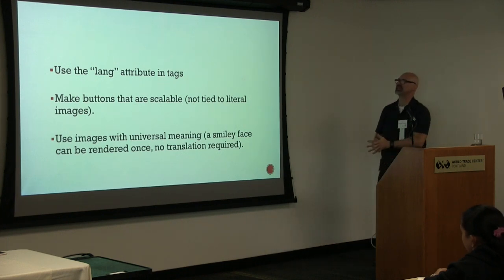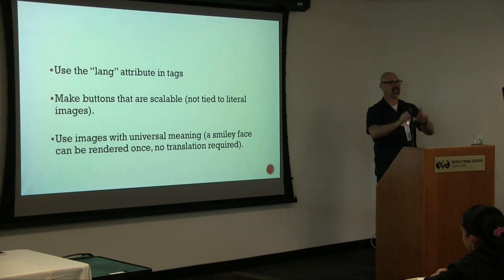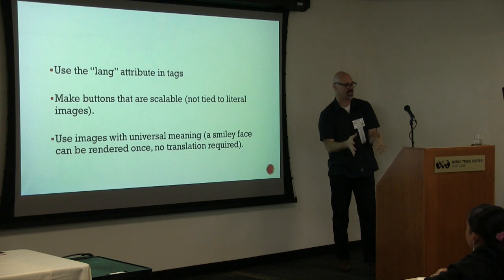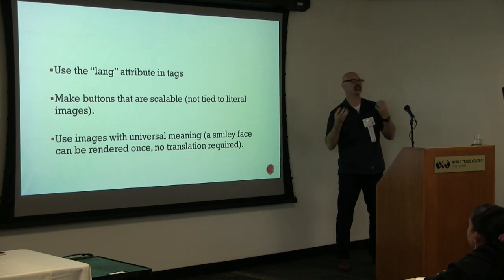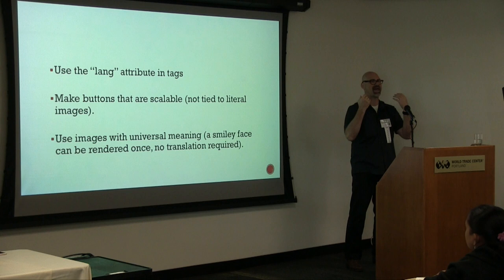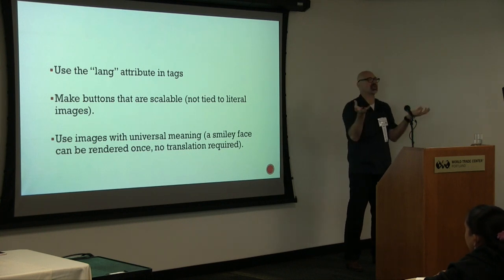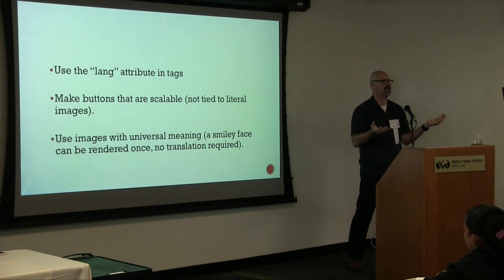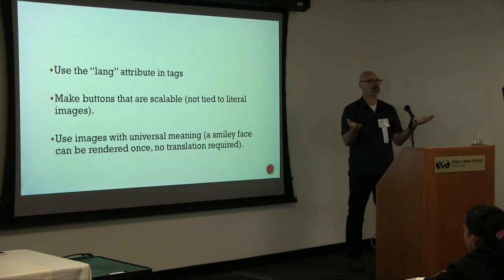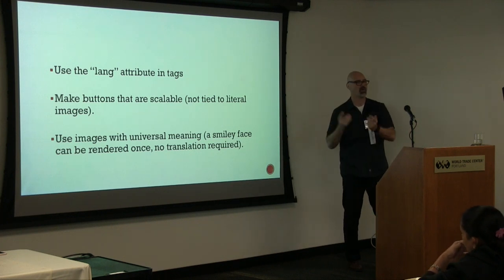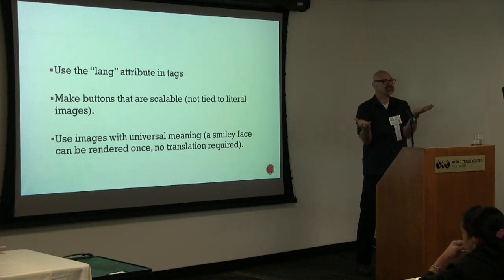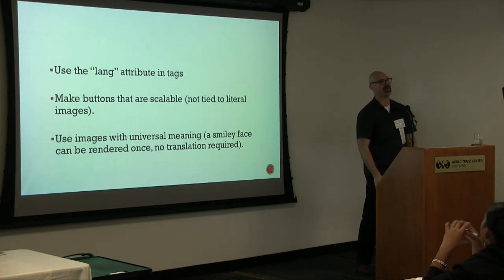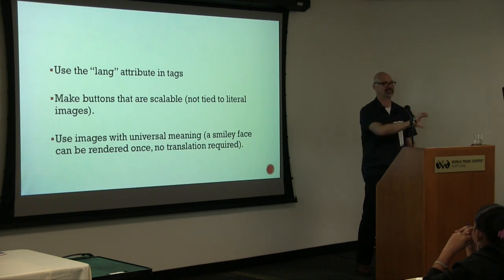Use the language attributes and tags, both inside of your pages and at the top document level. This is great for if people want to actually translate your page, but it's also helpful if you're putting in words or terminology, maybe you just want to include a passage that's in a language that doesn't use a Roman alphabet or that uses a language that people aren't familiar with. By using the language tag, if they want to translate that to see what it actually says, they can do so. And you don't necessarily have to, every single time you want to put that in, say, oh, by the way, this is what it sounds like in English. Oh, and by the way, this is what it is in French.